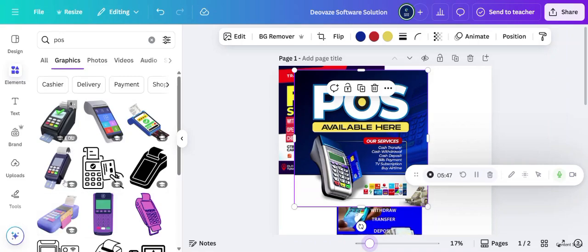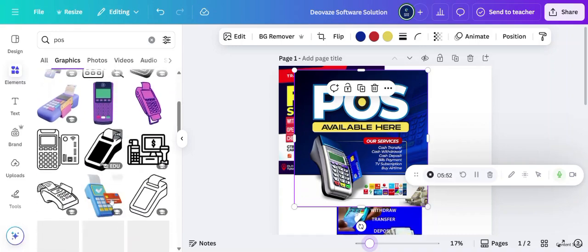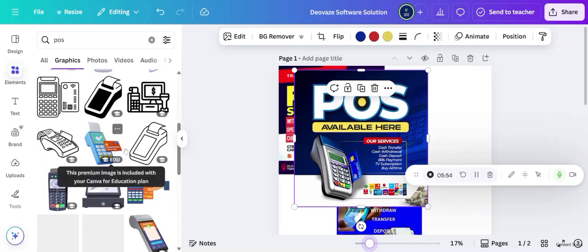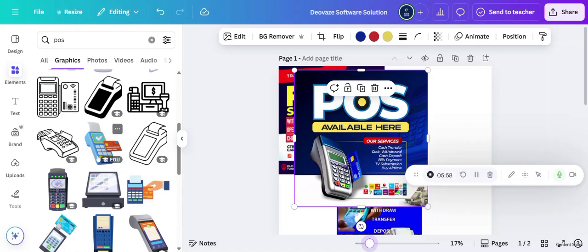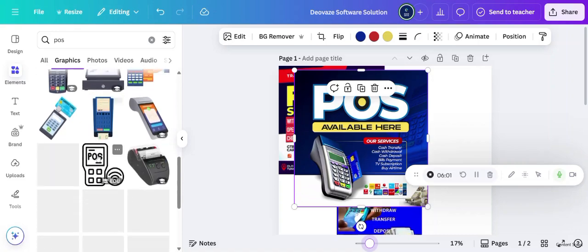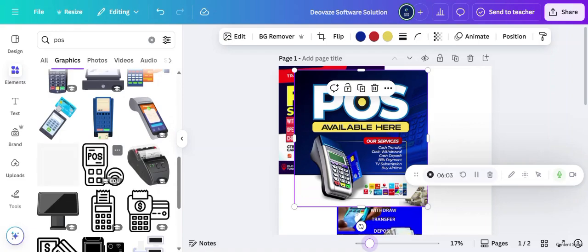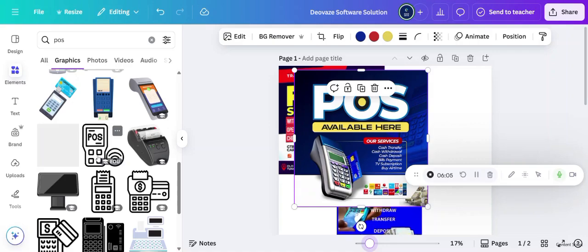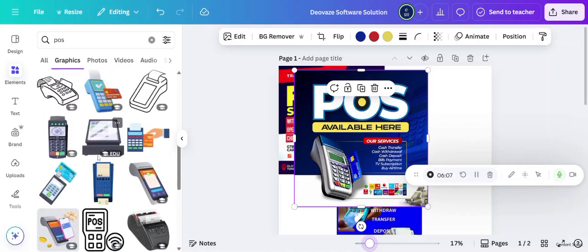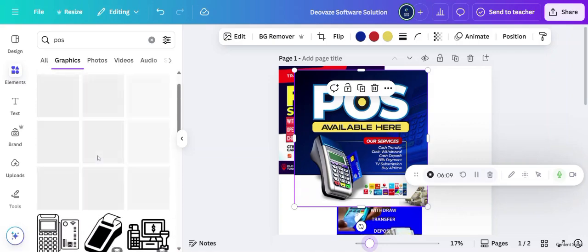I have some 3D POS here. They actually are cool, but since I'm looking into embedding the design in the background, I might not actually use them yet. I might still use them later, but I will not use them for now. I'll keep them till later, for a later time when I want to use them in my design.